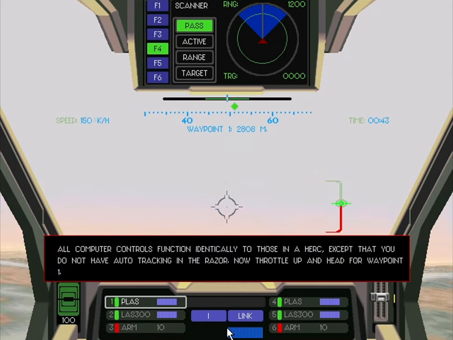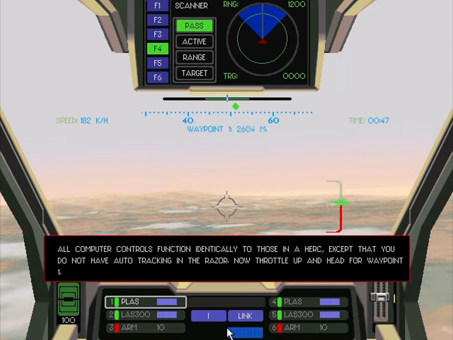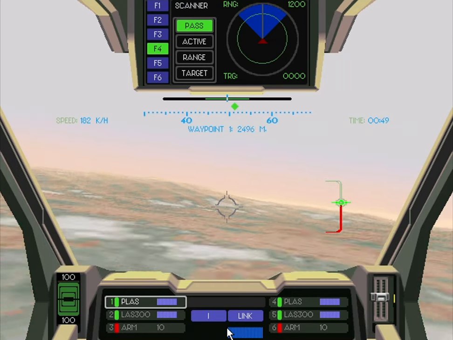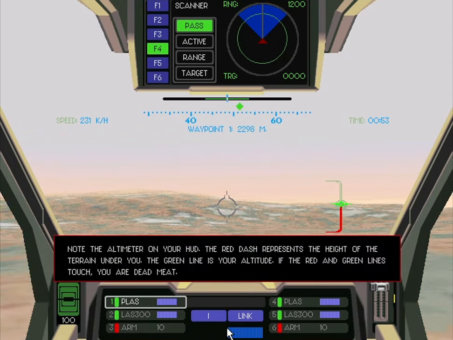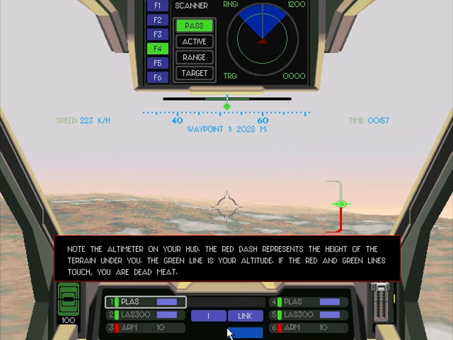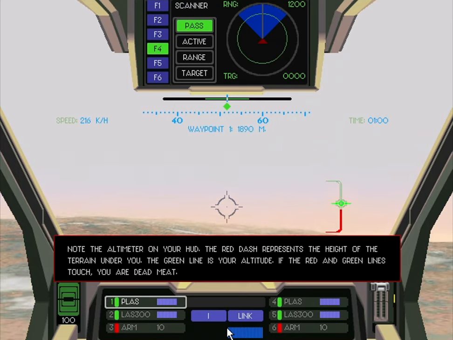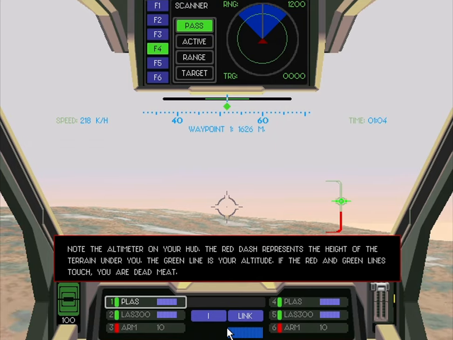All computer controls function identically to those in a Herc, except that you do not have auto-tracking in the Razor. Now throttle up and head for waypoint 1. Note the altimeter on your HUD. The red dash represents the height of the terrain under you. The green line is your altitude. If the red line and green line touch, you are dead meat.